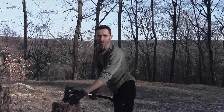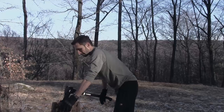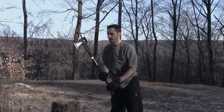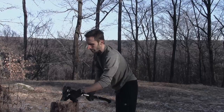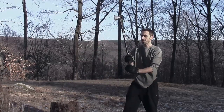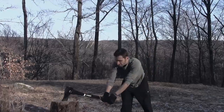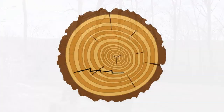Okay, I felt a little give in that one. I'm seeing a little cracking, so I'm going to work at this again. Same spot. All right, that was more towards center. There wasn't as much cracking on that one. I'm going to try to aim again. Okay, I'm getting a little bit of cracking here, but not much.